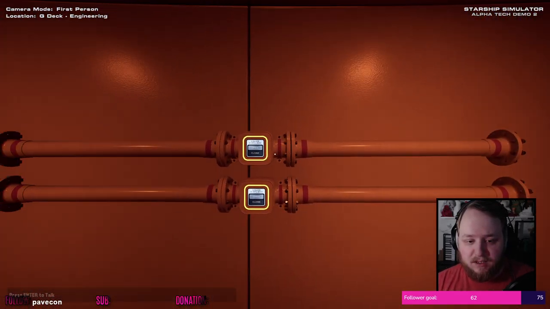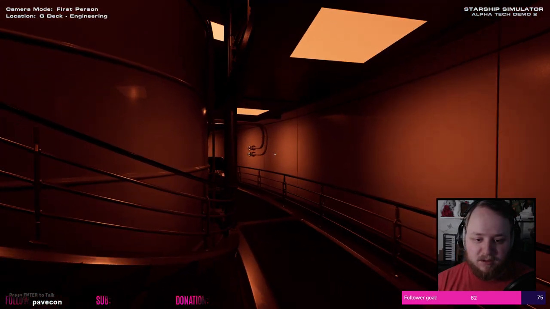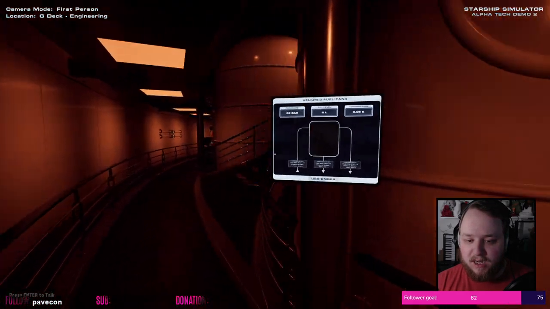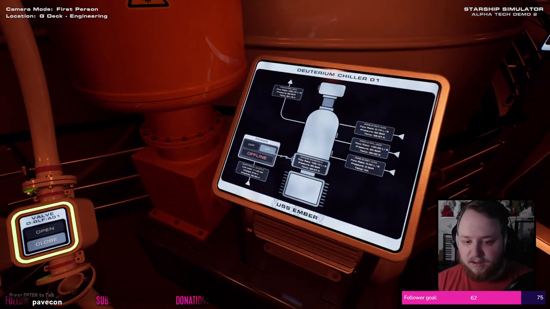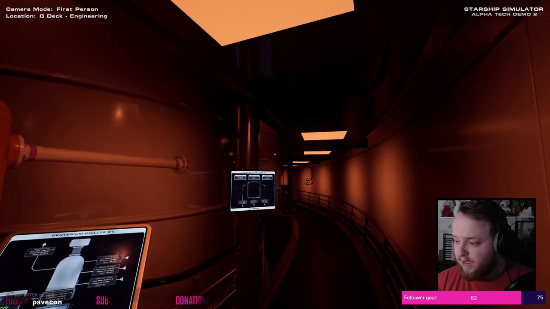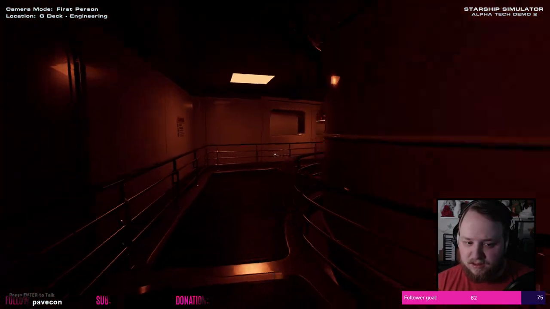Oh, there's some valves here. Are there two valves over? Is it mirrored? Yes, it is. Open. Open. Okay. Did I start these? I don't remember. No, I didn't. Okay. On. On. All those valves are open. Okay. I think that's all of them on this floor.